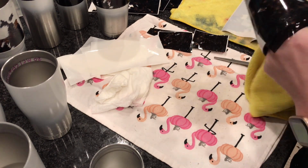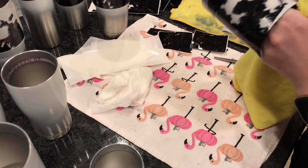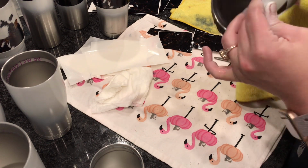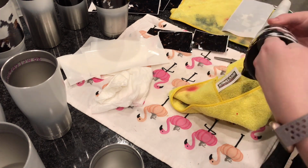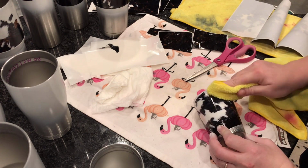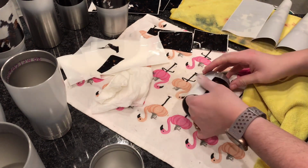And yeah, you guys can see that some of these images obviously are not going to fit every single cup. Like this one is super tiny. But if there is a larger piece of Waterslide hanging off, you can always just take your scissors and cut along that piece. And any other overhang will be taken care of when we actually sand the tumbler.